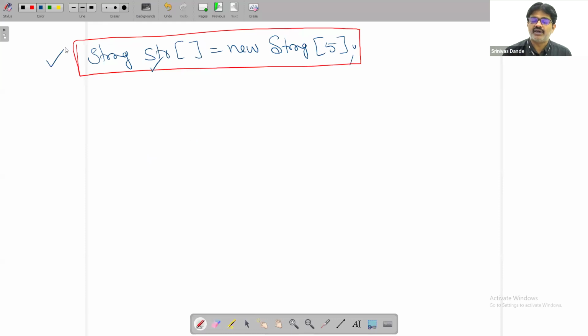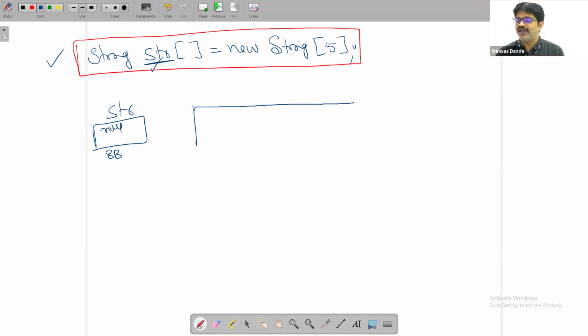So run this line. str is a reference variable. Okay, guys, how many bytes will be allocated for this? 8 bytes. Initially, what is the value of this? Null. Okay, the declaration part is over. Come to the construction. It has to allocate the blocks. How many blocks have to be allocated? 5 blocks. And what do you want to store in these blocks, guys?